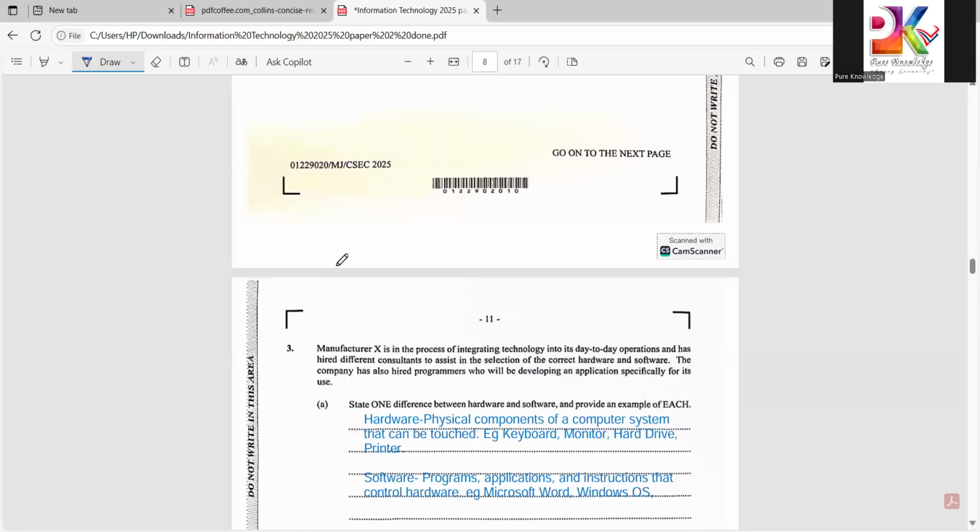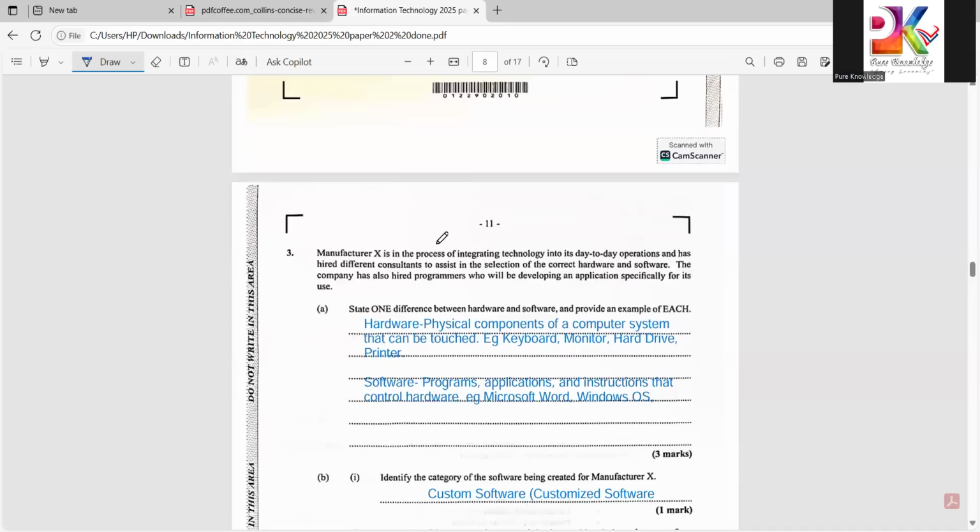Moving on, it says manufacturer X is in the process of integrating technology into its day-to-day operation and has hired different consultants to assist in the selection of the correct hardware and software. The company has also hired programmers who will be developing an application specifically for its use. State one difference between hardware and software. Again, easy.